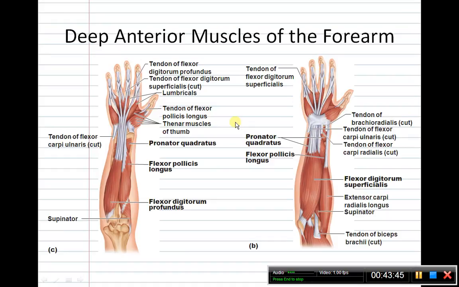Another word to watch for is pollicus. I'm not going to hold you accountable for these, but look at the names. Flexor pollicus longus. You know what that is. What's the pollex? I told you to memorize it. In the hand, the pollex is the fancy word for the thumb. So what do you think this muscle does? It goes all the way up into the thumb, see it, and it causes flexion. It's a long one, so you must also have a brief one, a brevis. And the brevis is not in this picture, but you have it in there.